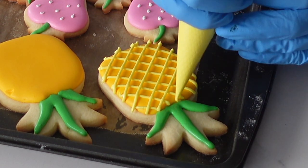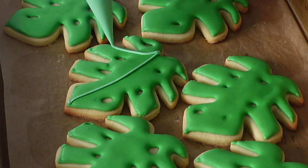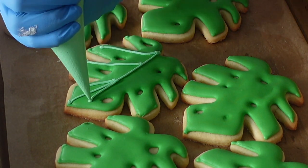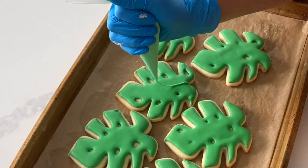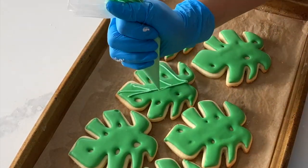To make your consistency thicker, by the way, I always add a few more tablespoons of meringue powder and some icing sugar. I find that the meringue powder, though, keeps things nice and fluffy, so then that way it doesn't hurt your hand too much.